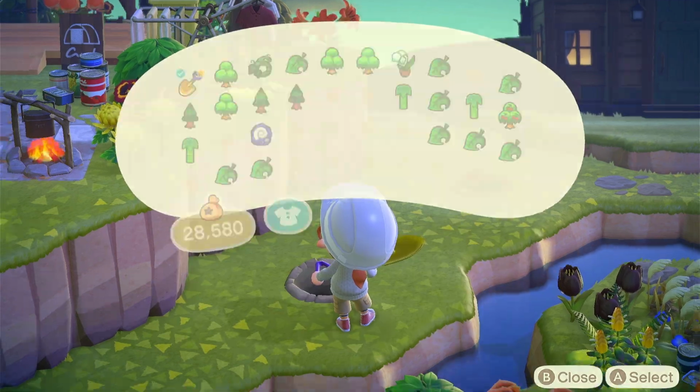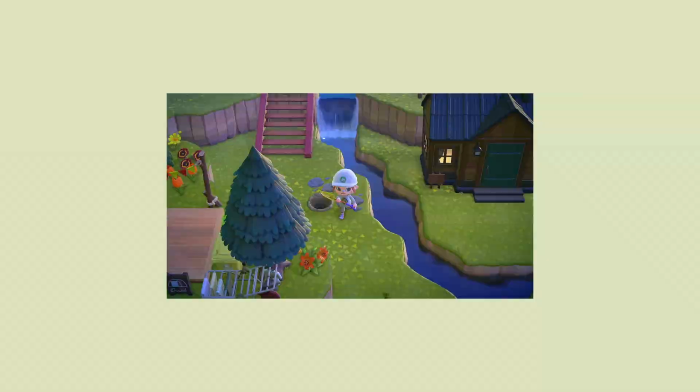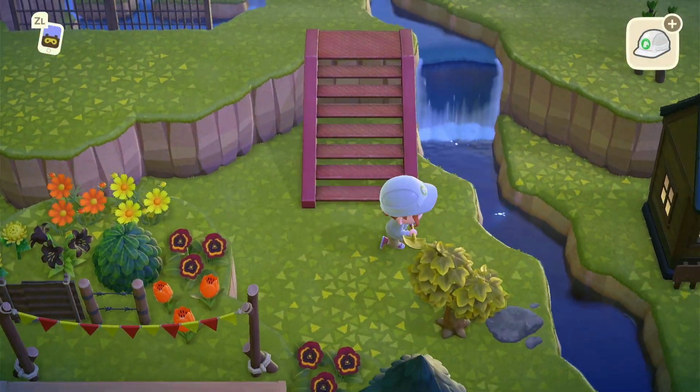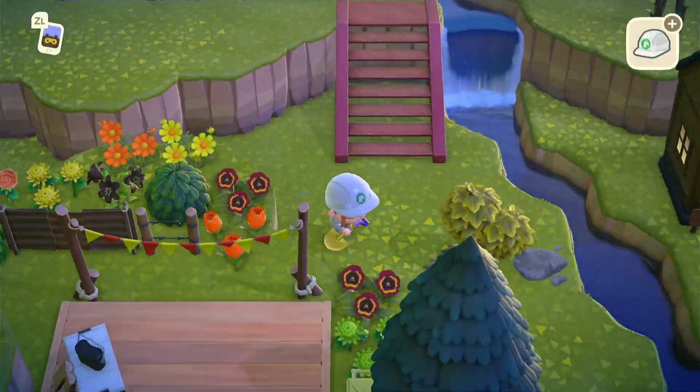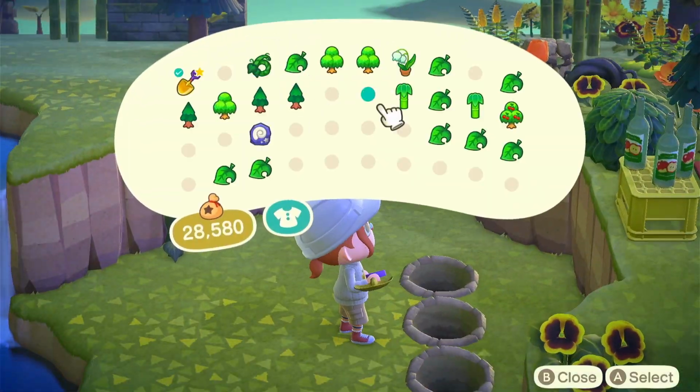Then I will start to put down some nature. I don't know why I said it like that, but I will start putting down trees and flowers, and I think it's most important to put down the trees first, as I've already said, because they are also the things that are the most tricky to place due to the odd shape of this area.